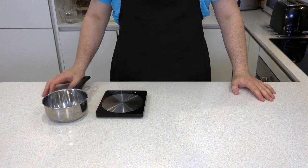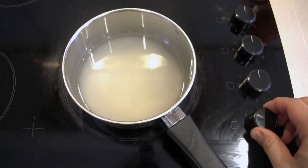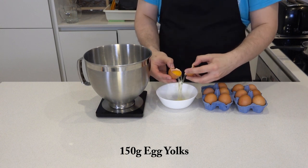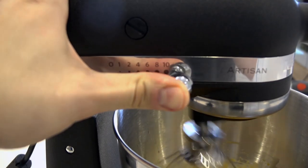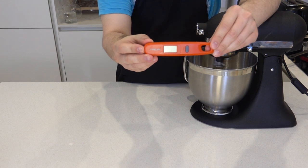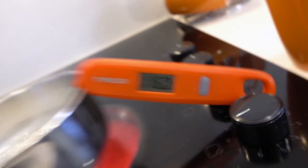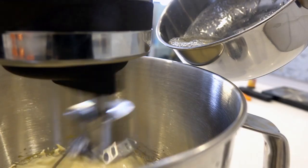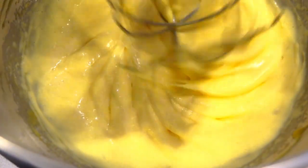Now onto the ice cream. In a small pot, pour 70 grams of water and 200 grams of caster sugar. Bring the pot onto the stove and turn onto medium to high heat and let that boil. In the meantime, measure into a mixing bowl 150 grams of egg yolks. Keep the egg whites separately — you can save them for another project like meringues or an egg white omelette. Place the egg yolks in a stand mixer and turn onto high. Use a probe thermometer and have ready a cup with water — that's for cooling the thermometer. We want the sugar water to boil to 116 degrees Celsius. Once ready, turn the heat off. Slowly pour the sugar syrup into the whisking egg yolks against the side of the bowl. Let that continue to whisk until it doubles in size and is cool to touch.